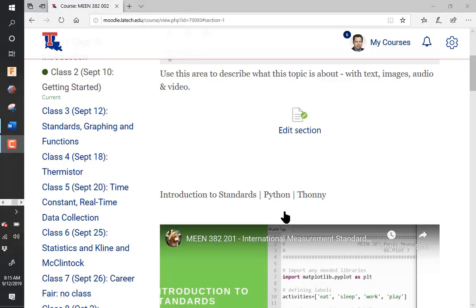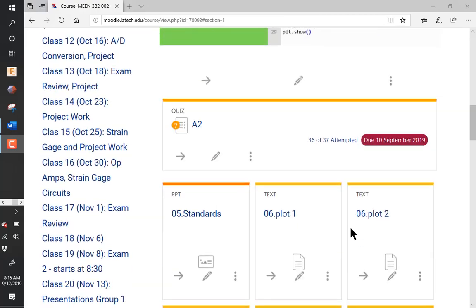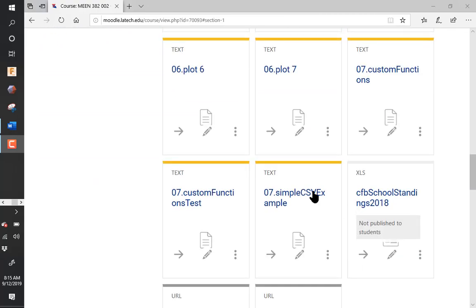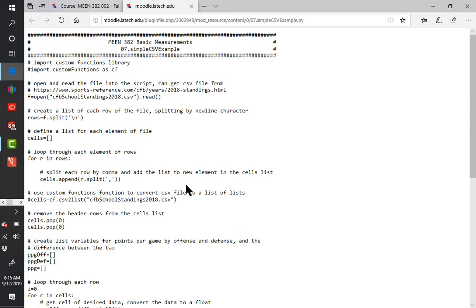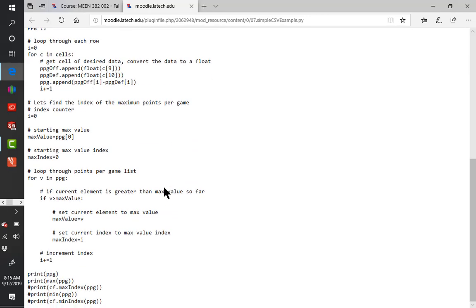All right, so let's go back to the stuff from class 2, and we're going to do this simple CSV example. We'll start with that. I probably already have it saved somewhere, but this is the CSV, again, that's comma separated value. It's kind of a text file that has data in it, and all the data elements are separated by commas. So that's the comma separated value. There's no other specifications other than it doesn't have a lot of formatting or anything like that. It's basically a text file.